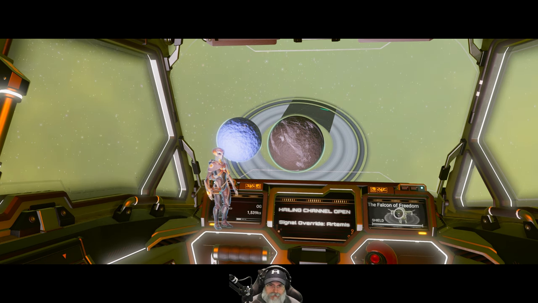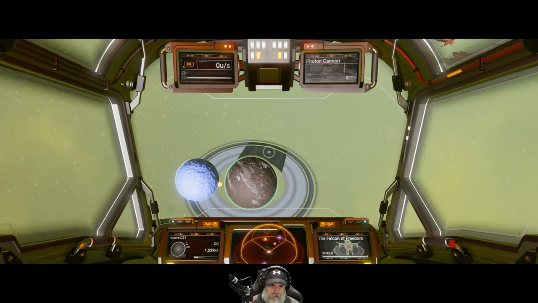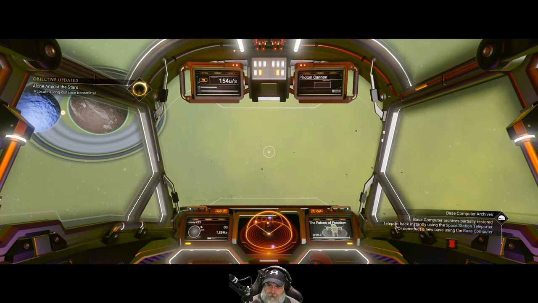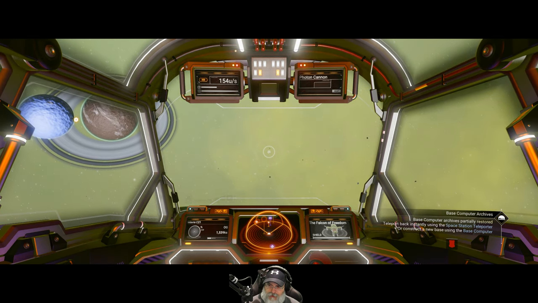In communication. This must be Artemis, and they are clearly in need of help. I need to find a way to boost their signal. Okay, there we go. So we got some more. A base computer archives partially restored. Teleport back instantly using the space station teleporter, or construct a new base using a base computer. Okay.